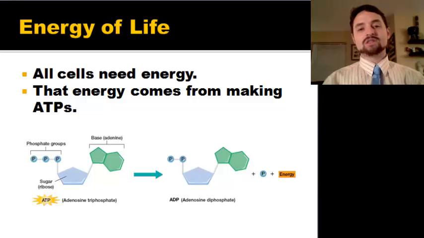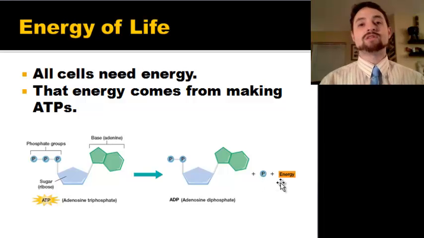Now, the energy that we use for life comes in the form of ATP. So the food that you eat primarily will break down into either glucose, a carbohydrate, proteins, or fats like lipids. Everything you eat primarily will break down into one of those three. All of those things can be used to make ATP, and that's adenosine triphosphate. The energy is right here in its triple phosphate bonds. This third phosphate right here stores all the energy, and when your body needs energy, it will break that third phosphate off and release energy that the cell will use to do the various things that it does.